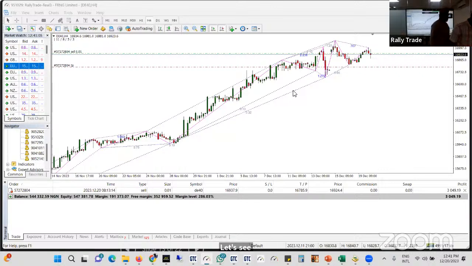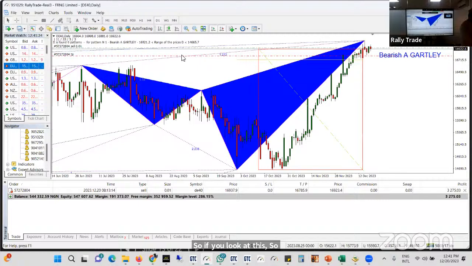Okay, so let's look at it. The question is, US 100 is just going one direction, will this strategy work on it? The answer is no. Because, like I said, it doesn't come every day, but then it comes. So if you look at this D1, it's actually already giving us a signal.